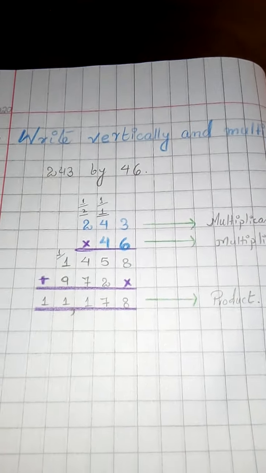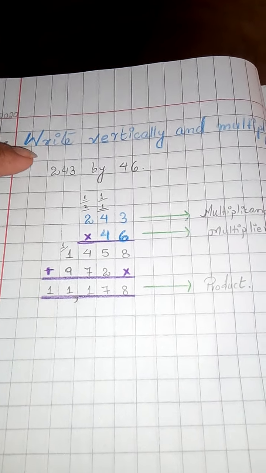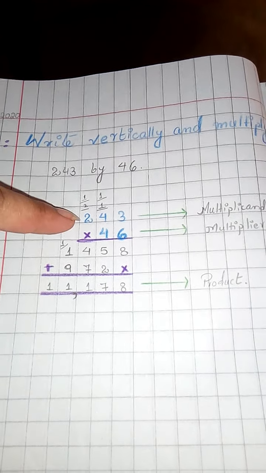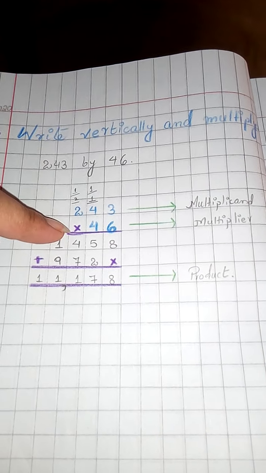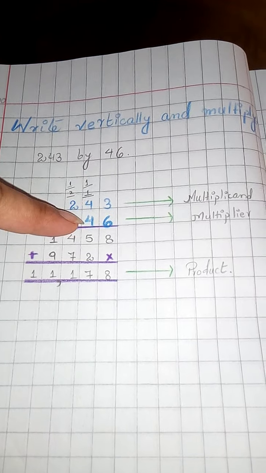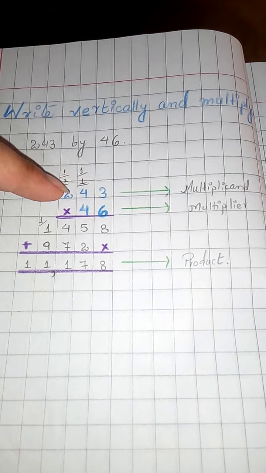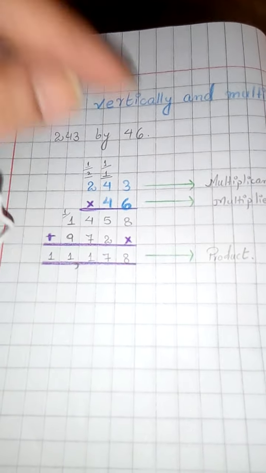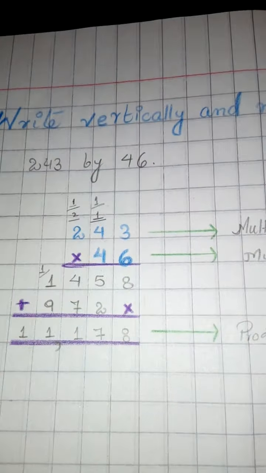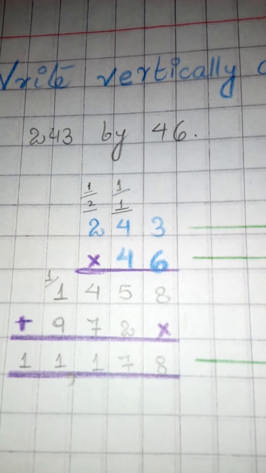Over here they haven't given you any of the vocabulary, but you have already understood that the first number is your multiplicand, as I have done it over here. Then by means of multiply, 46 is your multiplier. I have mentioned the vocabulary in front of each number. I have done the multiplication and the final result is your product. Look carefully at how I have mentioned the carries over here as well.